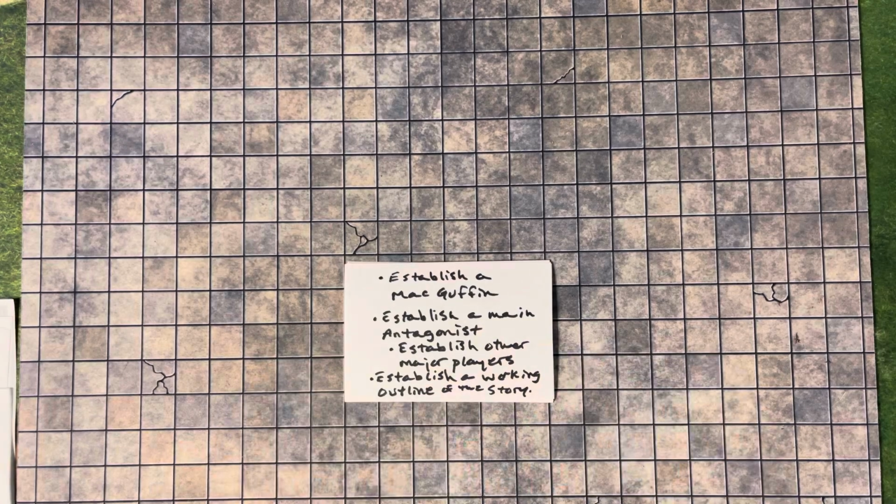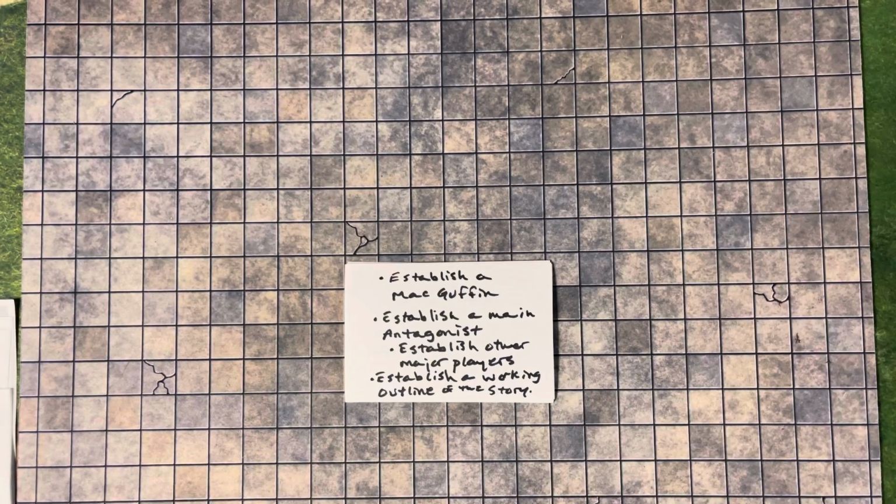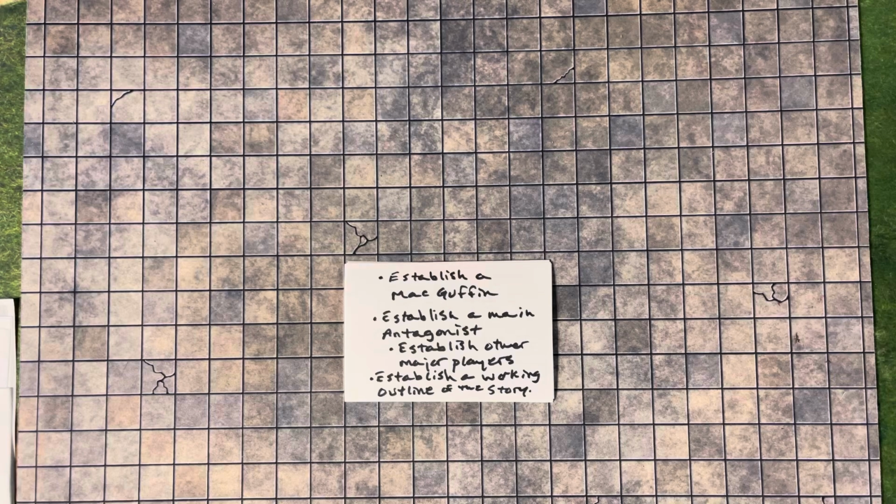So the next thing you need to do is establish a main antagonist who has the MacGuffin or who is trying to stop them from getting the MacGuffin, and you come up with that. And of course, just like anything else, you just brainstorm. You can pull characters from all kinds of media and mash them together. You can roll up randomly if you want to use random tables. You can do anything you want. Base it on your favorite teacher or your least favorite teacher from the past, whatever you want to do.